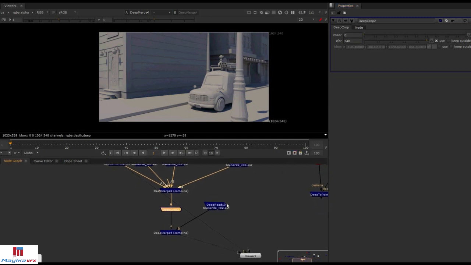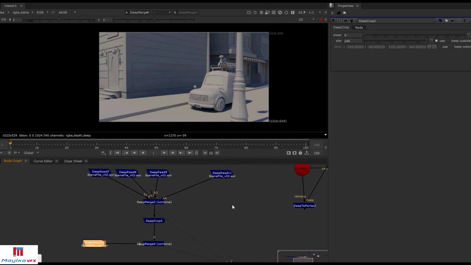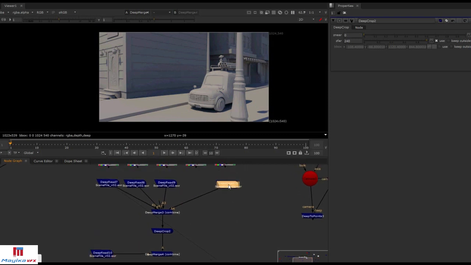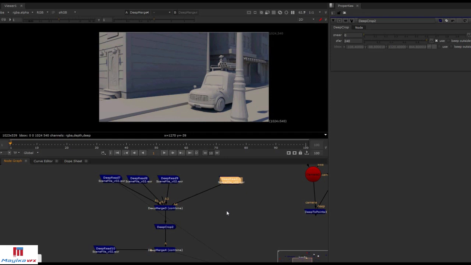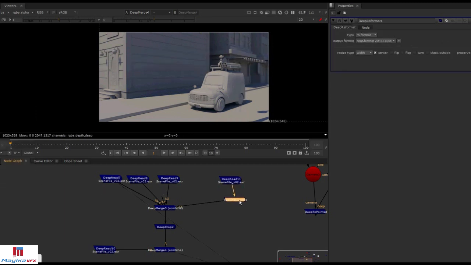This is so easy to work with, and there are different other deep nodes also available, like deep transform and deep reformat, through which we can actually do deep operations.